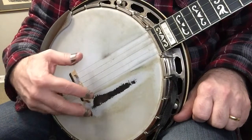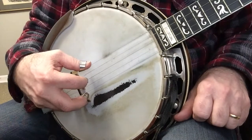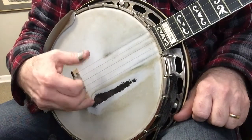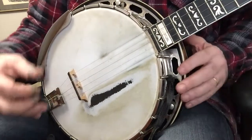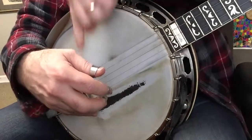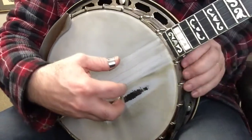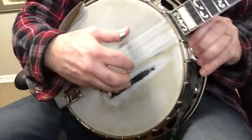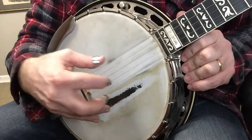I don't recommend putting the fingers behind the bridge because that means the fingers picking the strings are going to be very close to the bridge. You're going to get a pretty shrill tone there, unless that's what you want. For some, that's wonderful. Anyway, I like to have my hand about here. As I'm looking down at the bridge, I can always see the bridge. When my hand is over the banjo, you can see that there's a gap. I have a clear view of the bridge at all times. That means all my picks are the closest things to the strings at all times.